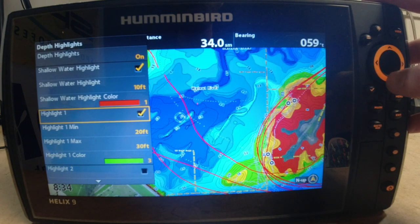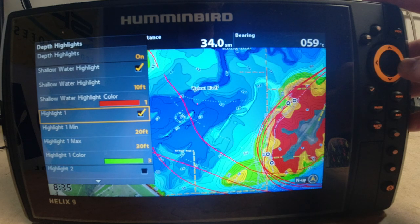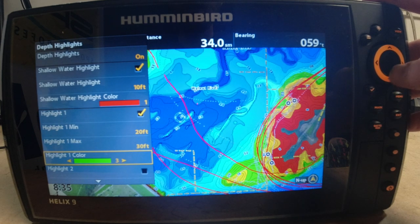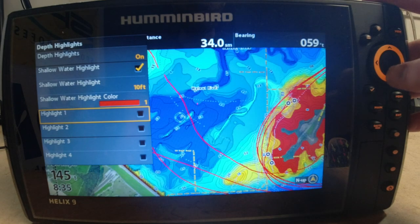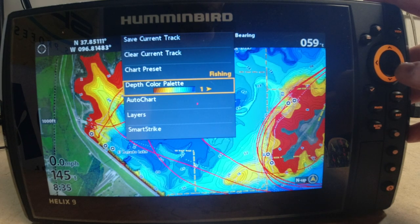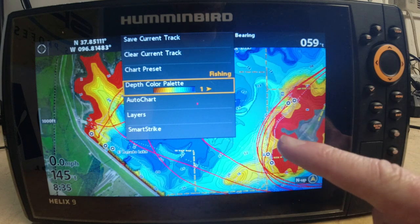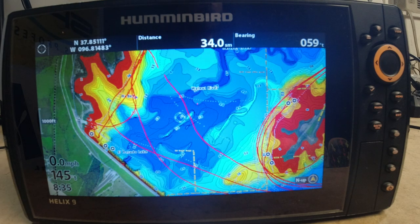And we've got highlight number one, and we've got the highlight minimum and maximum set to 20 to 30 feet. And that color, as you can see down here, is green. So that is something that we have actually set. So let's see what that looks like if we pull that off. Okay, so the green goes away. And if we go back and look here, that kind of matches our depth color palette a little bit better. But you know what? I really like that green. And sometimes you just have to play with some of these settings, figure out what works best for you. I wouldn't have known that if I hadn't already had that setting set in my unit. So that's something that you can take away from this video.